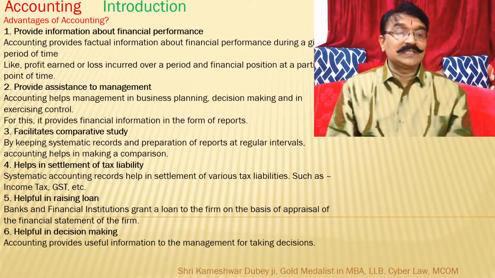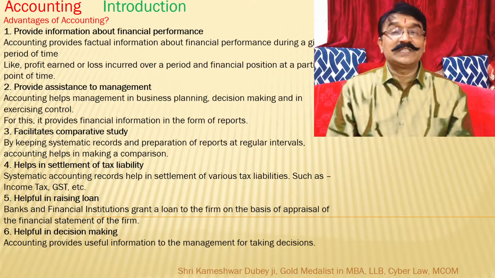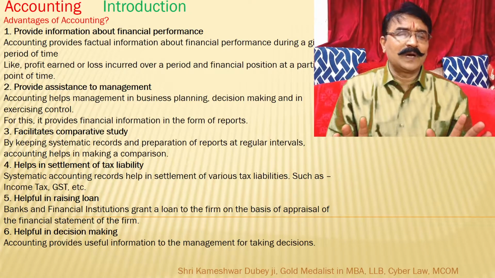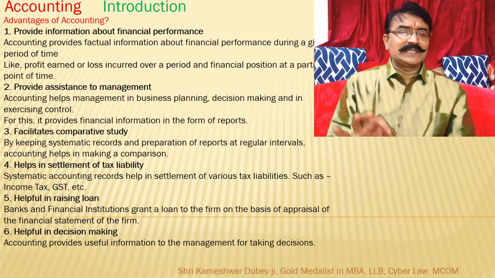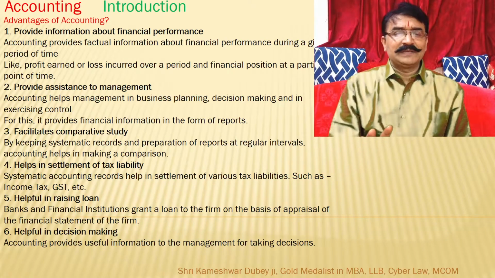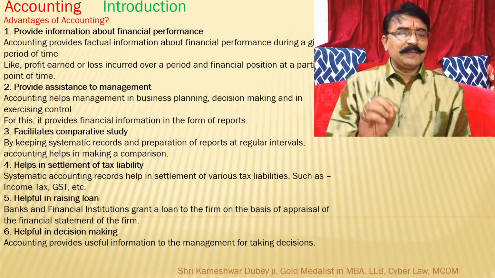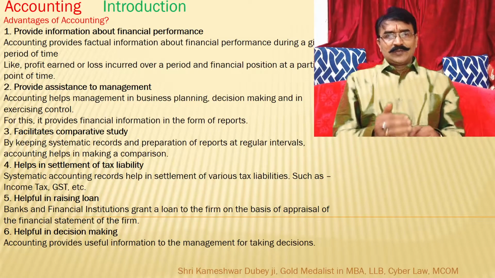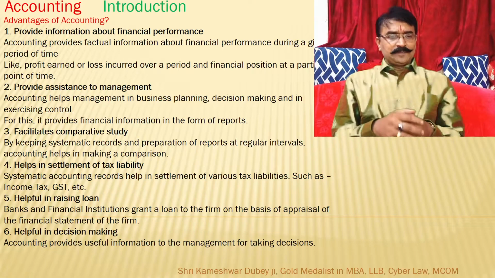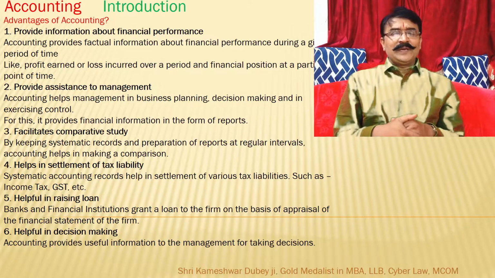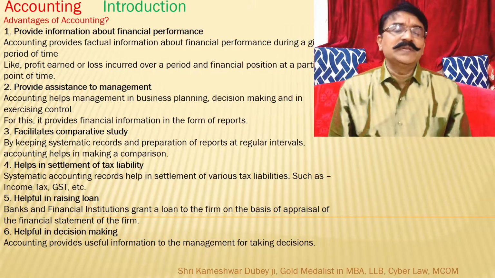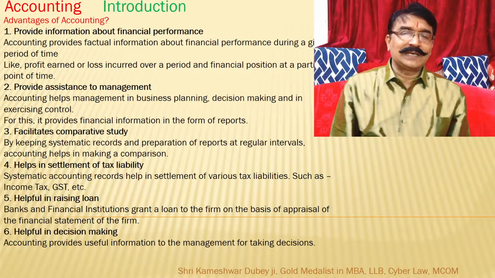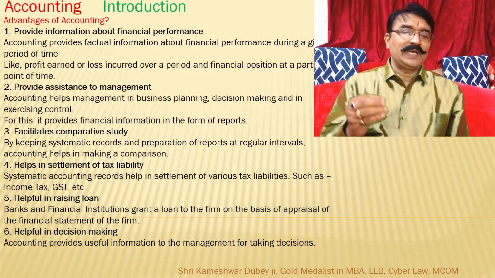Then it provides assistance to the management. Management takes several decisions like planning and other things. For that, accounting is required. It facilitates comparative study. Comparative study means keeping systematic records. Last year what happened, this year what is happening. So a comparative statement is required. Then it helps in settlement of the tax liability. Yes, a business entity has to pay certain taxes, and those taxes are calculated based upon the accounting only.